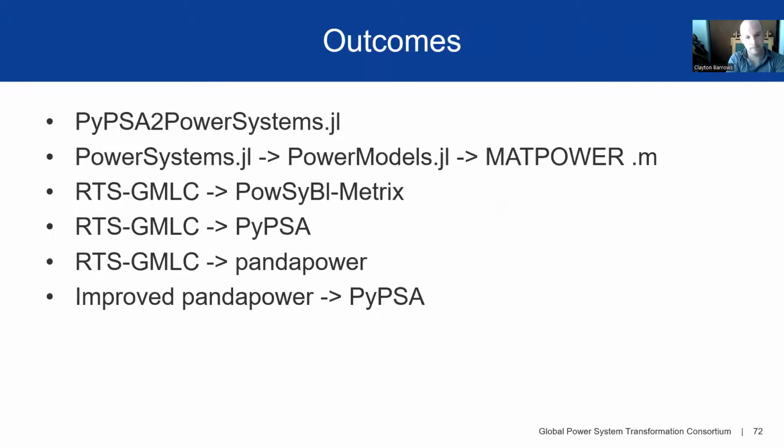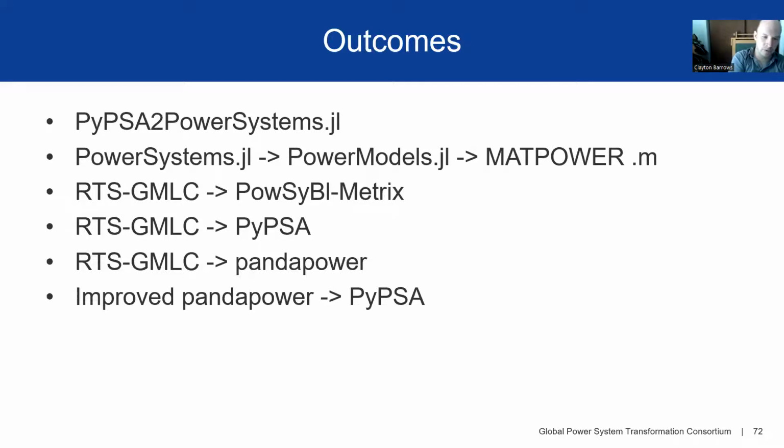Next slide. Some of the outcomes that we've seen here, I think a lot of it is around integration. There's the pipes to the PowerSystems.jl package. We also made a number of data transitions, passing data back and forth by using PowerSystems.jl and then using some of the capabilities that exist in PowerModels.jl, and an integration between those two packages to be able to export MATPOWER files.